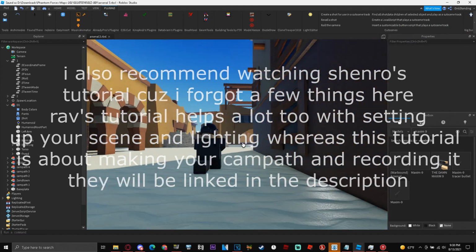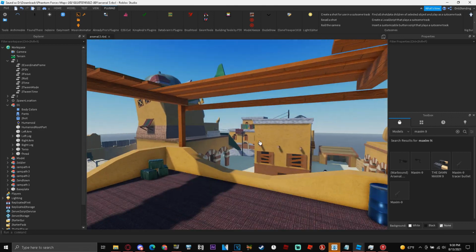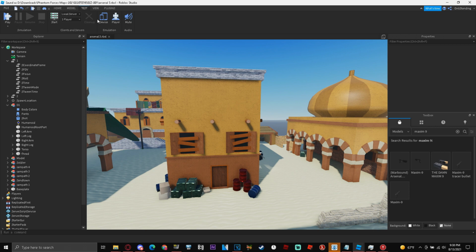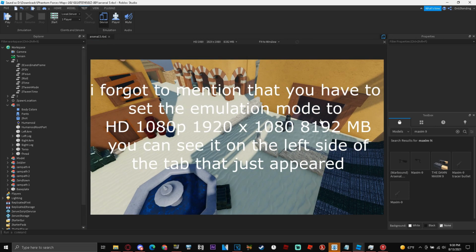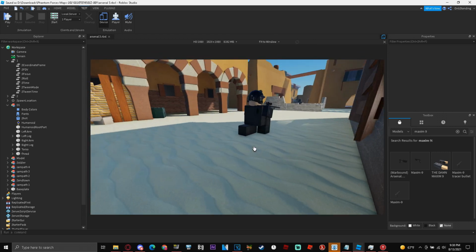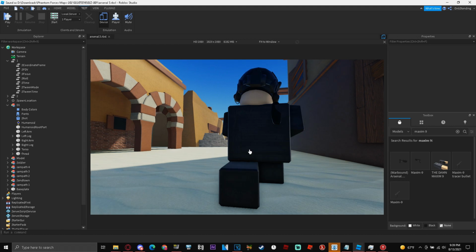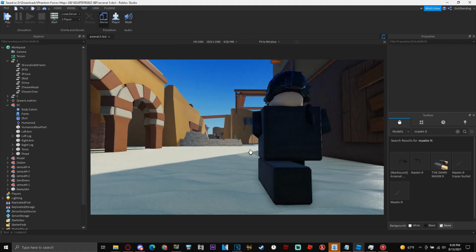So when you're recording cinematics, if you want to have a perfect 16:9 view, then what you want to do is you want to either click here or here. And after that, this will show up, and this will be 16:9. You're also gonna want this so that you can record in a perfect 16:9 and not have black bars on the top or bottom of your cinematics. Blah blah blah, you get it.